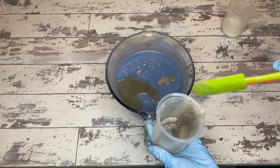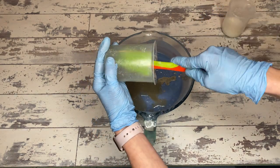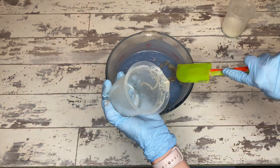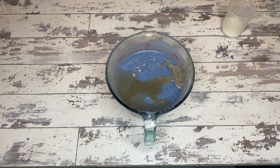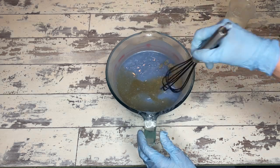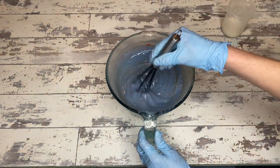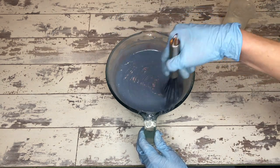He used to be completely obsessed with Gojo or even the old school lava soaps, but they always dried his hands. So he would follow up with a really thick, almost aquifer-type ointment on his hands afterwards, and that's just not cool. Your hands should never feel like that. So I designed this bar specifically with him in mind. Ever since I did, he hasn't looked back. His Gojo has been gone for several years, his lava has been gone for several years, and this is the thing he most often requests.